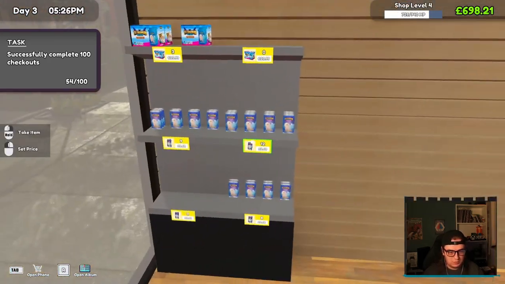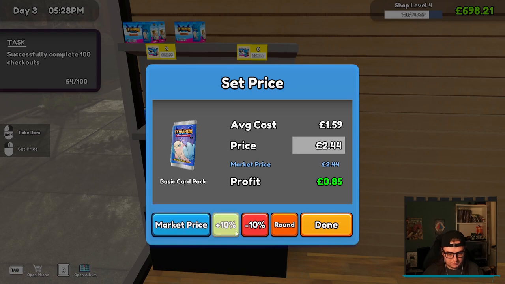1, 2, 3, 4. Flip that lad on. Market. Okay, so 10 adds 24 pence. So yeah, let's call it 280. I think I actually nailed it with 280 before, not 280. Fucking hell, I'll get murdered for that.